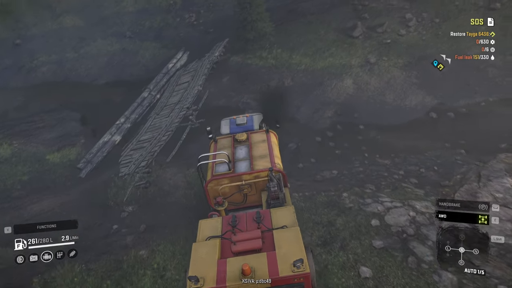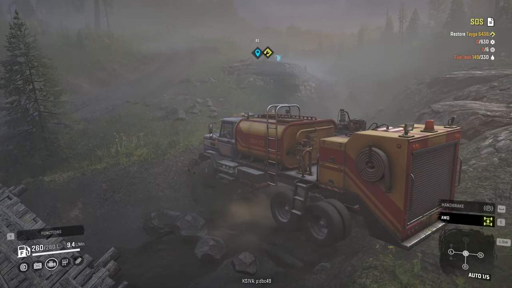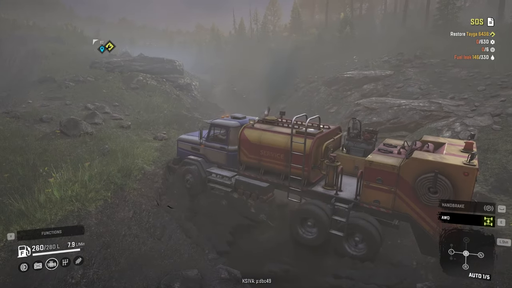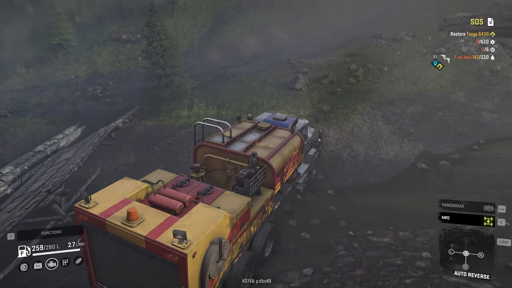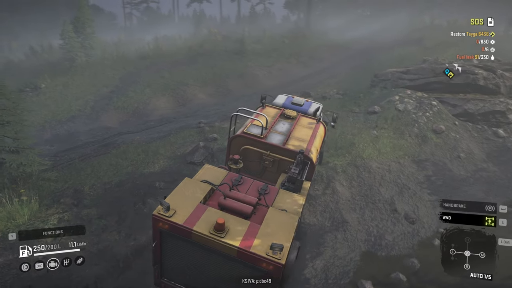But what I want to risk this time is go straight here. And the reason is that we are touching down here on the back, as you see. That's going to be a problem. But I know that this truck can do it. Come on, truck. You can do it. Come on, truck, you have done it many times.